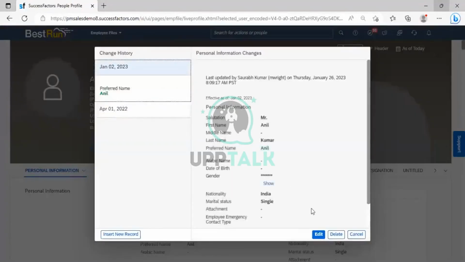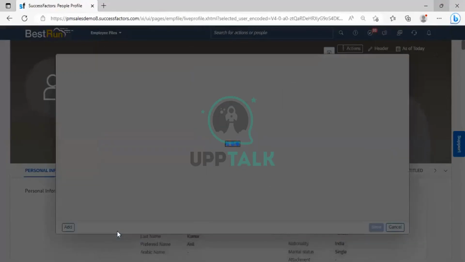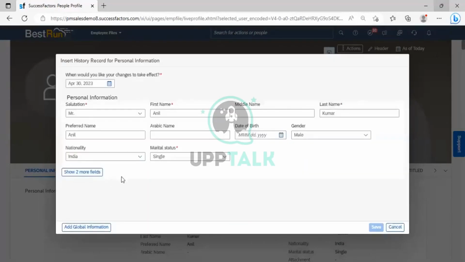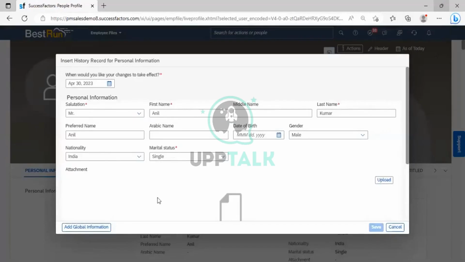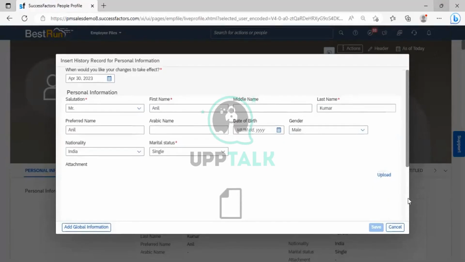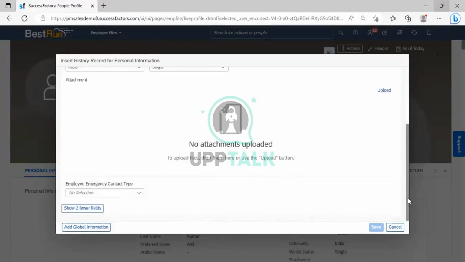Otherwise, when you go with the history and insert new record, generally the option should come here. Here the option is not coming. Actually, two options will come, event and event reason, and that is controlled from the provisioning system.